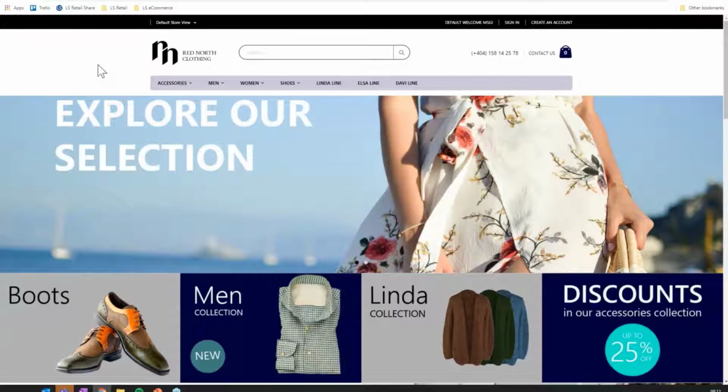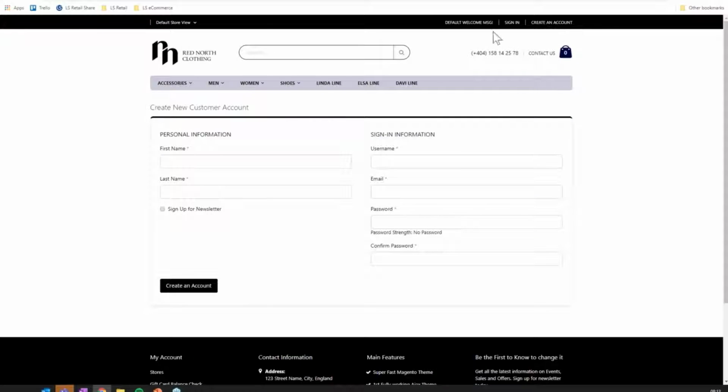All right, so let's dive in. When we shop through our Magento frontend, we can of course shop anonymously, as is needed in today's e-commerce environment. But in order to enjoy all the benefits of our loyalty features, we do recommend, of course, that you create an account. When we create an account, to be more exact, what happens then is that we automatically create a member account in LS Central.